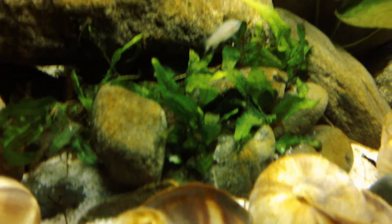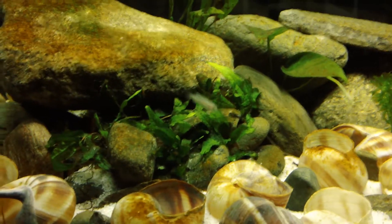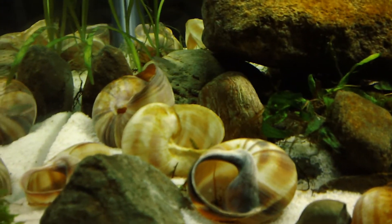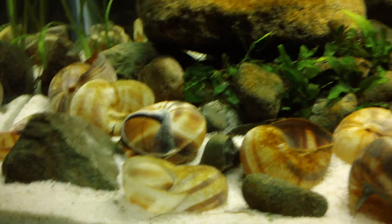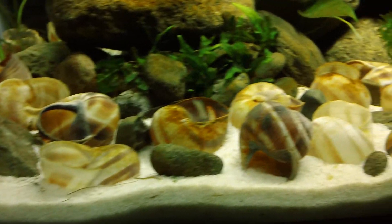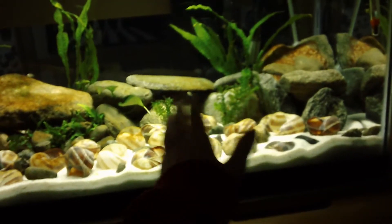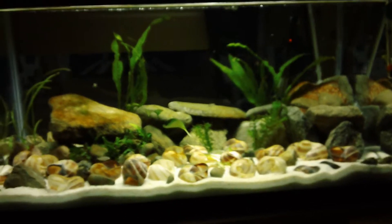He was saying I could easily fit them once they're adult in 7.5 gallons. I was talking about a 14-gallon — which is basically a tall 10 — and I asked how many of those little brevis minutus I could fit in there, since I got them from his store. He said 20, which I feel like is too much. I'm not gonna get 20 for the 14, maybe one or two more. I feel like I could do the middle section for the brevis and possibly move the divider as they grow. Give me your advice on that.